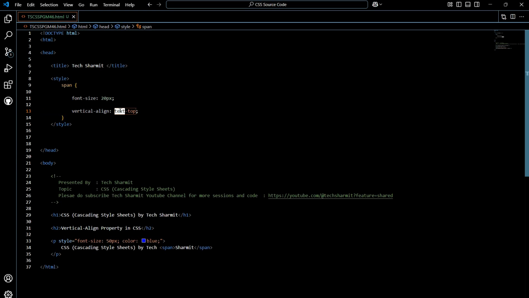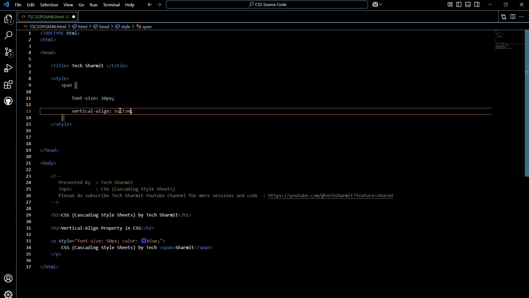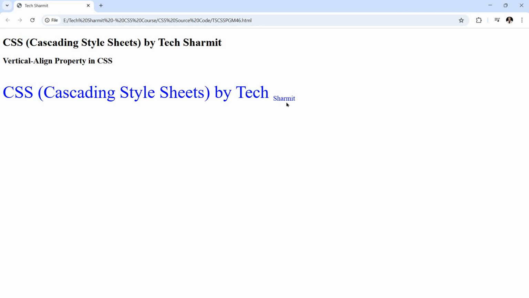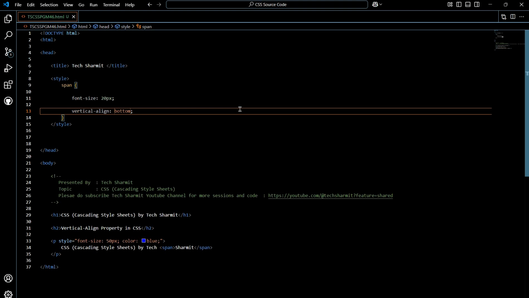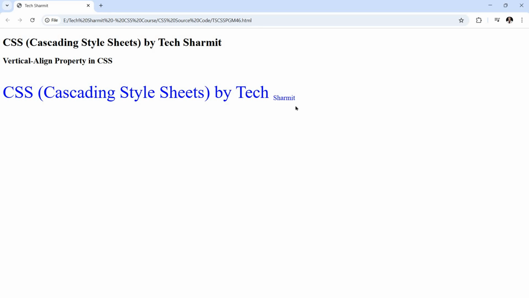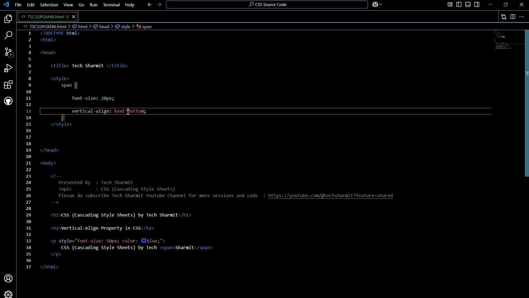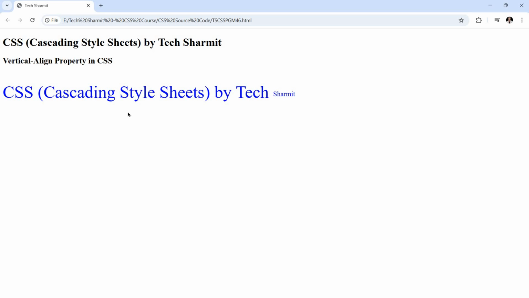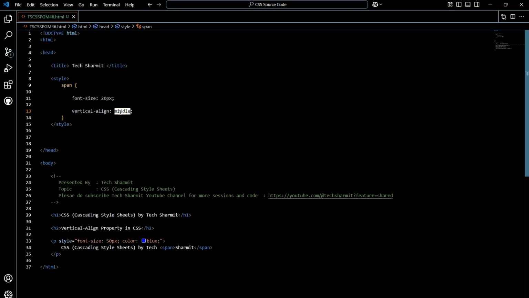Clear? Similarly, if you want to go with bottom, you can set it as bottom, refresh it, and now you can see the text is coming at the bottom. Likewise, we have text bottom, which we can also do here. Save it and refresh it, so it is coming like this. Now, what next? There might be some requirement where we want to show the text in the middle. So here we can use this middle value. Now you can see the text is coming in the middle. So this is the advantage of using this alignment property.